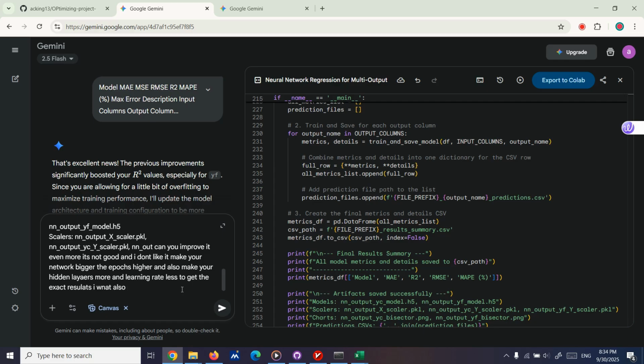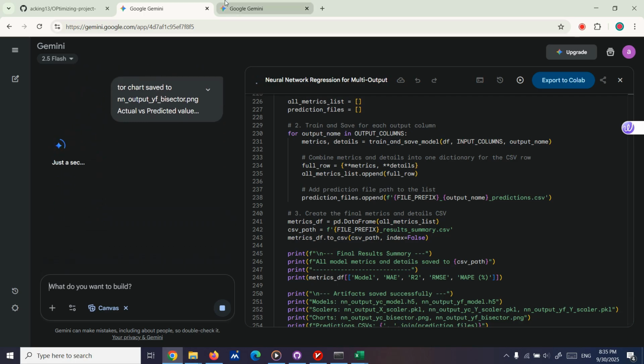Also use grid search. No, not grid. Also, what I want to ask him is about the learning rate, to get the exact result I want. What I said, I don't like it. Make your network bigger, the epochs higher, and also make your hidden layers more and learning rate less to get the exact result I want.